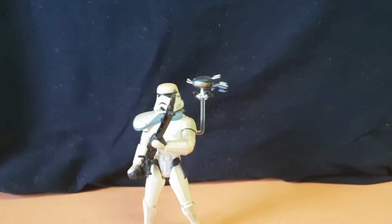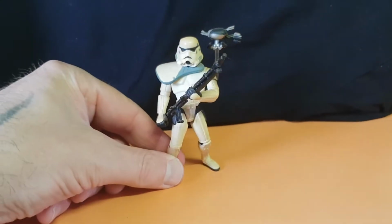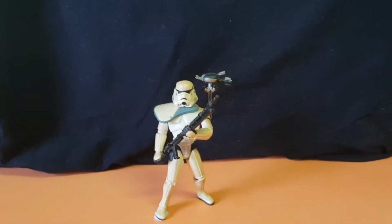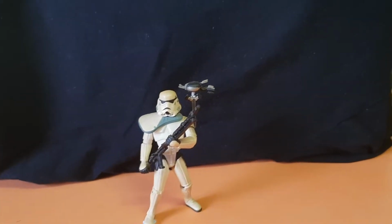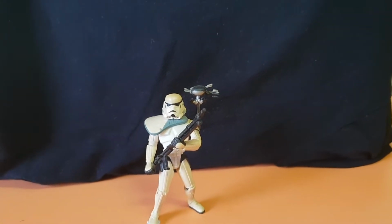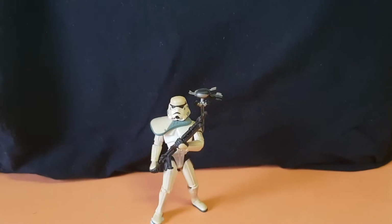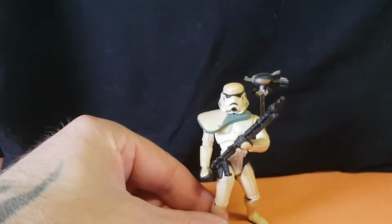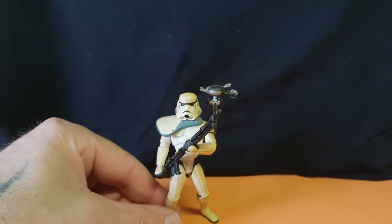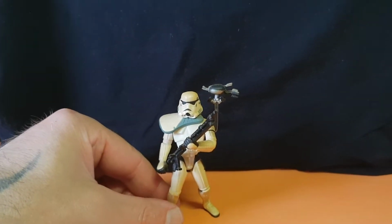Alright, now this one's a pretty hard one to find. The crowd control droid, or whatever you want to call it. Sand Trooper, just the basic, not Commander. This came with a display set, like a cardboard cutout of the cantina. Now, it was all boxed in. I picked this up around about 2002 or something like that. This came with the cantina. There was no, your basic cantina, no drawings of figures in it or whatever. But it came with this. It was a pretty cool one. But yeah, sadly the cantina collapsed because it was made of cardboard when I did a move many years ago. But the figure survives. You can probably get this loose. I don't know. Yeah, about 2002.